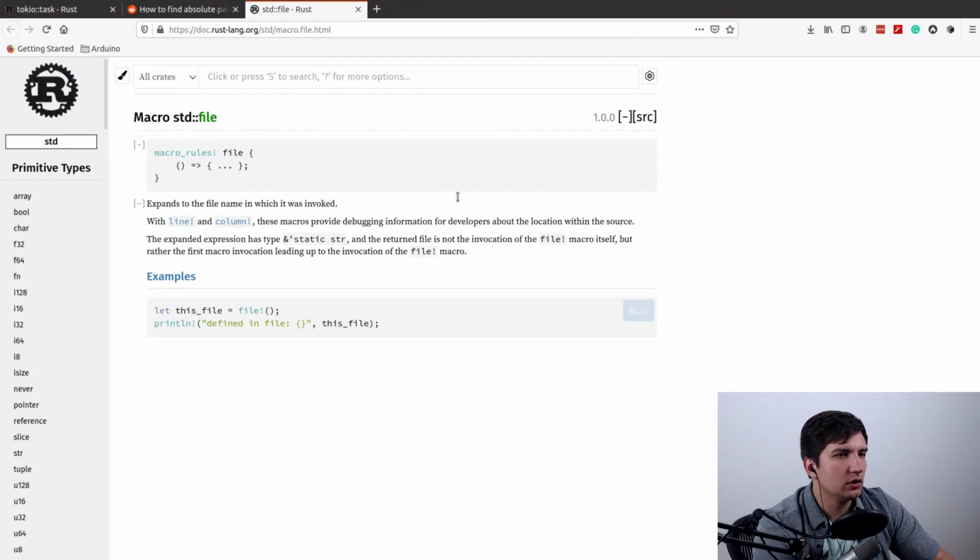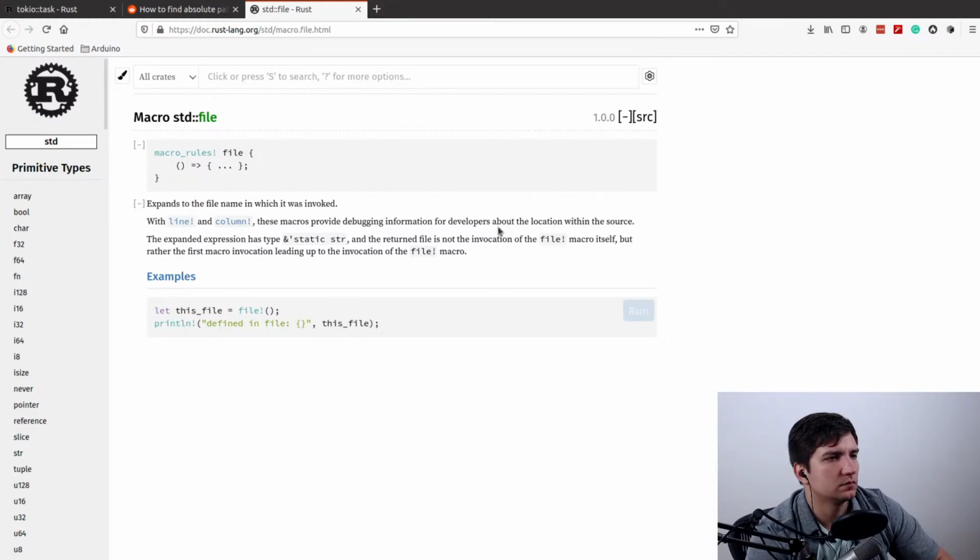And what I'm gonna do here, I'm just gonna do this file macro, let parent path, right? And I'm gonna use files.